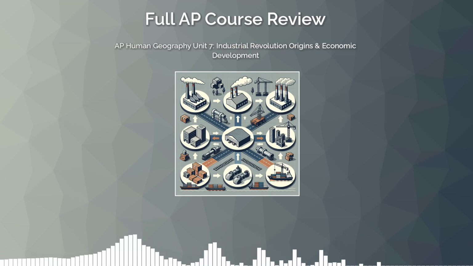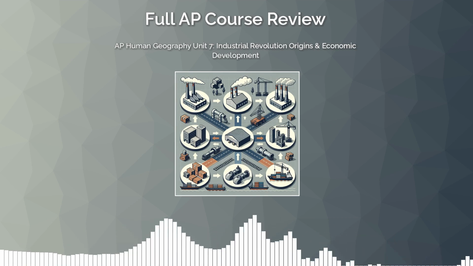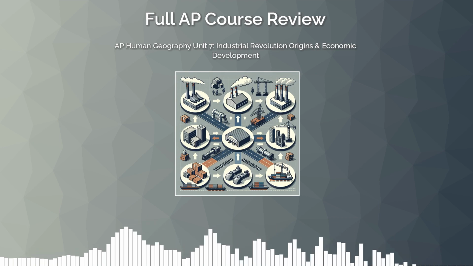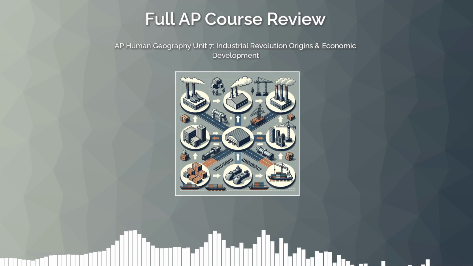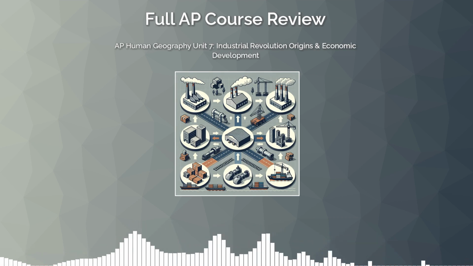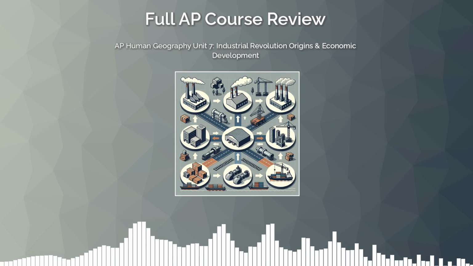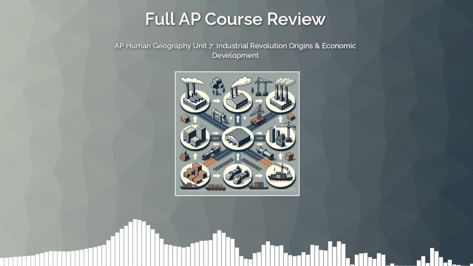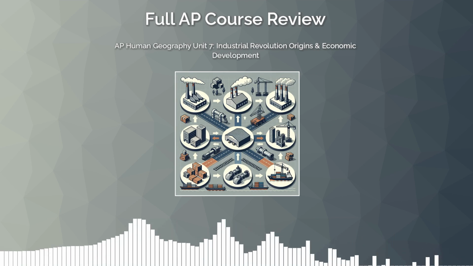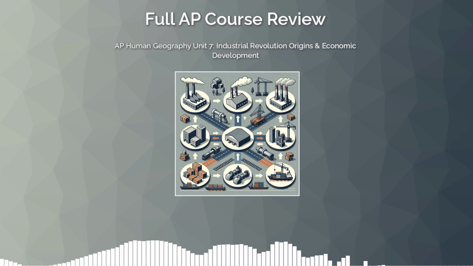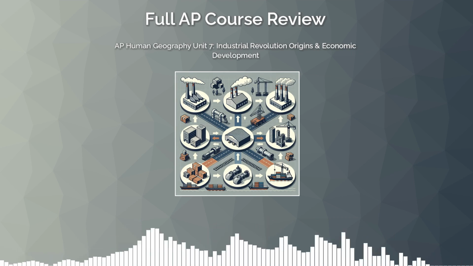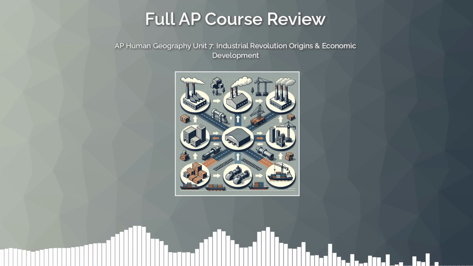The Rostow model. Know it cold. The AP exam will absolutely ask you about Walt Rostow's stages of economic growth model, which uses industrialization as its backbone. Rostow proposed 5 stages: traditional society, preconditions for takeoff, takeoff, drive to maturity, and high mass consumption. Britain in the 1760s represented his takeoff stage, the moment when industrialization becomes self-sustaining and economic growth accelerates dramatically. Here's the critical exam trap.